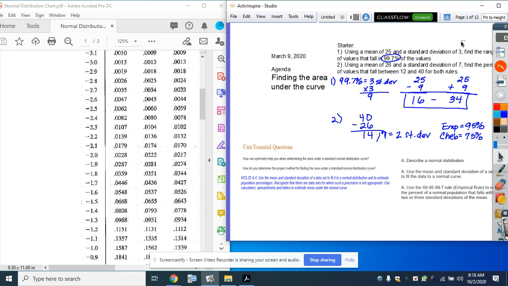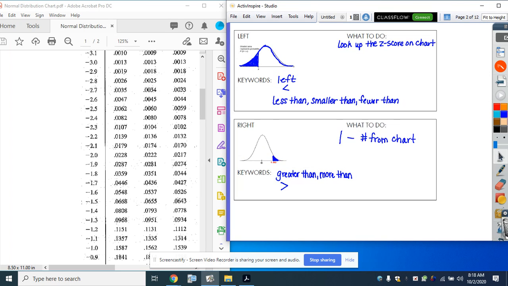So as we go through this, one of the things I want you to think about is the fact that we have been talking for several weeks now about the word Z-score. And so Z-scores become very important today. The direction that we use for those Z-scores becomes even more important because now we're going to enter into word problems with Z-score. So on the notes, you'll notice that there are basically 3 boxes: left, right, and between. So those are the directions that we can use with the Z-score.